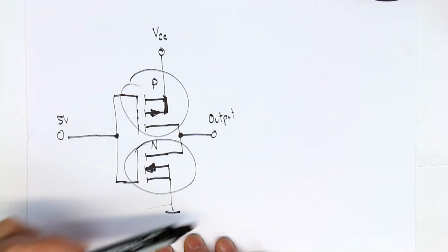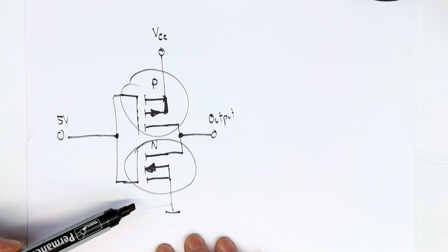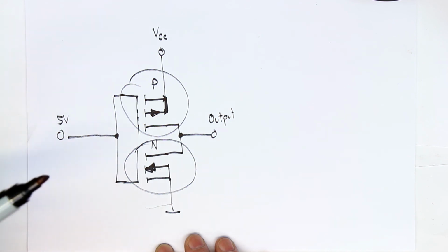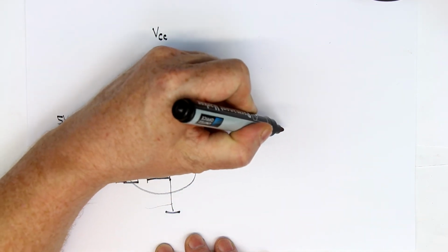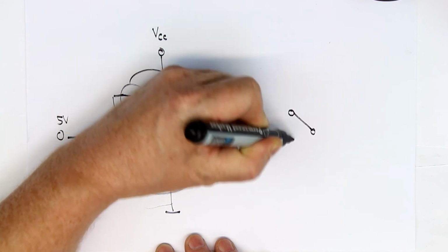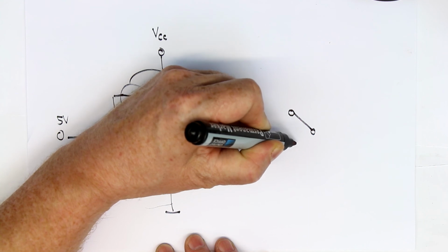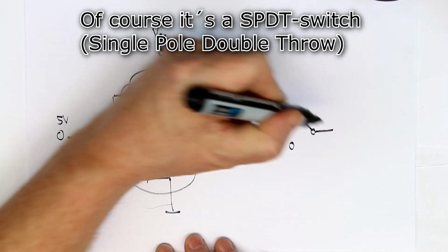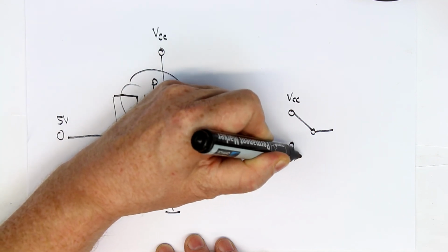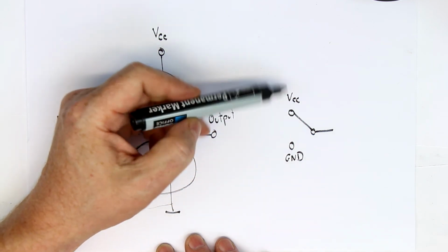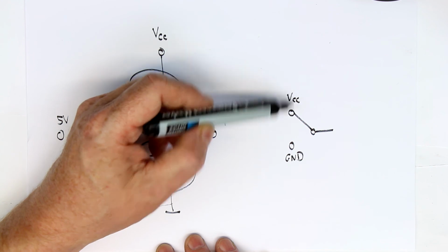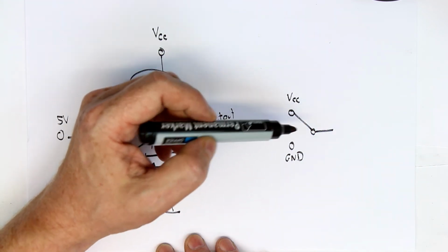And so this is the basic circuit for an unbuffered inverter in CMOS logic, but we can look upon this as much easier. It's simply a double pole single throw switch, which connects the output between VCC and ground, or sometimes it's called VDD and VSS for drain voltage and source voltage in CMOS logic.